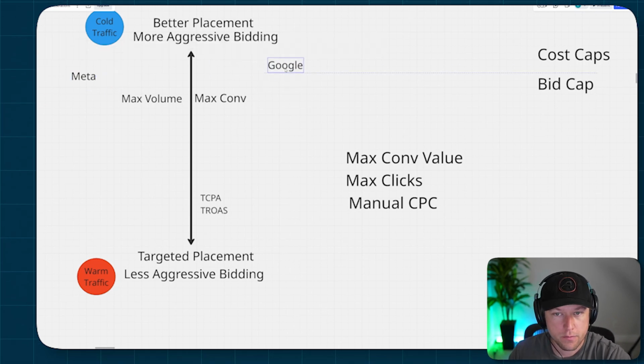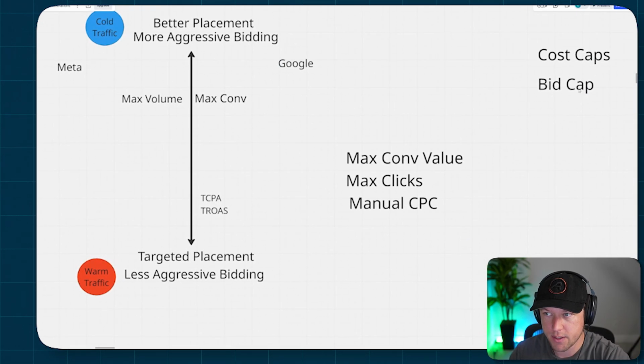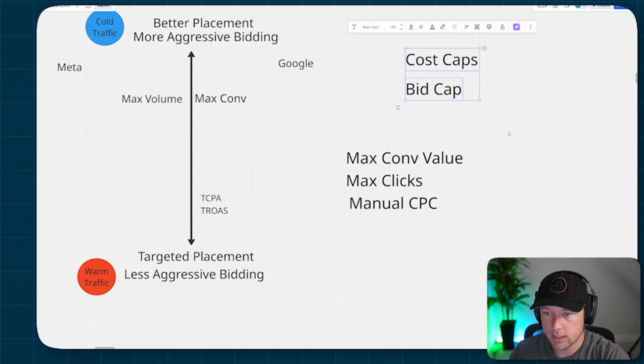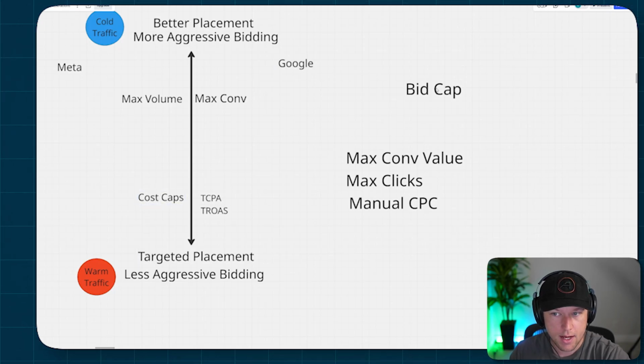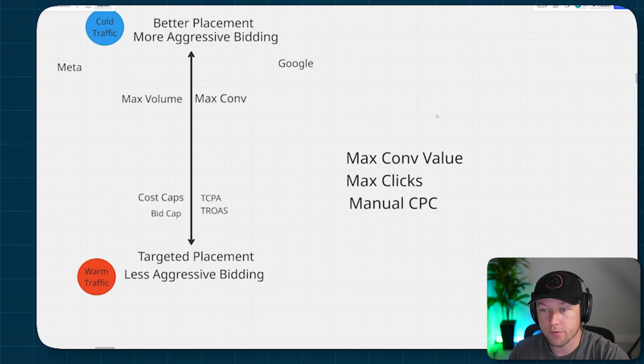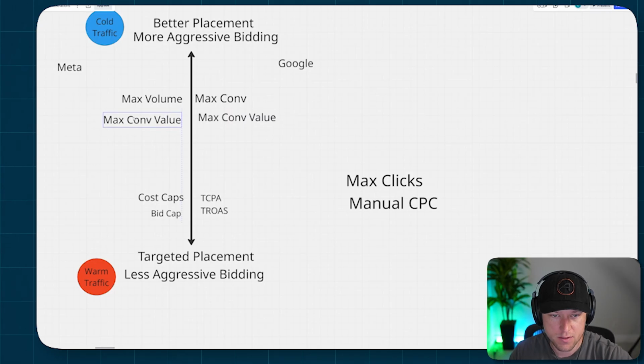Cool. So, like I said, each one of these sides has the respective bidding strategy on it. Okay, cool. So let's see, I'll probably put cost caps probably in this area over here. So kind of, I guess, a tier system. And then bid caps, I would put a little bit wider here. Cool. Okay, so now when it comes to max conversion value, I would put this a little bit lower. Like I said, the same exact thing. I'll just duplicate this, would be for meta.